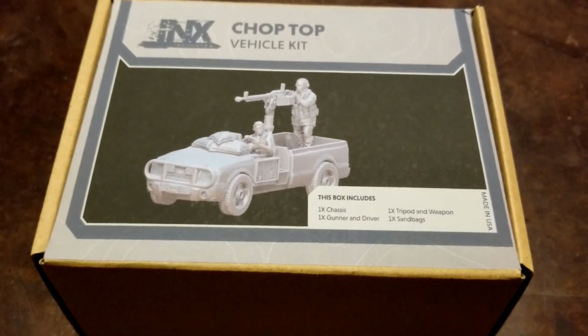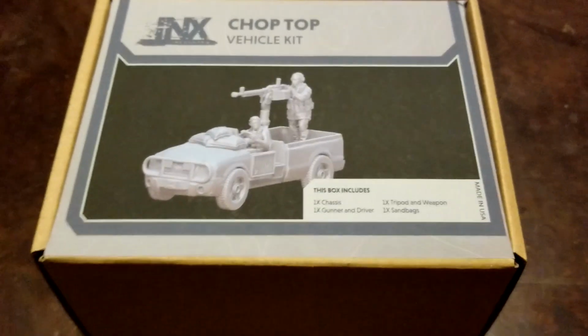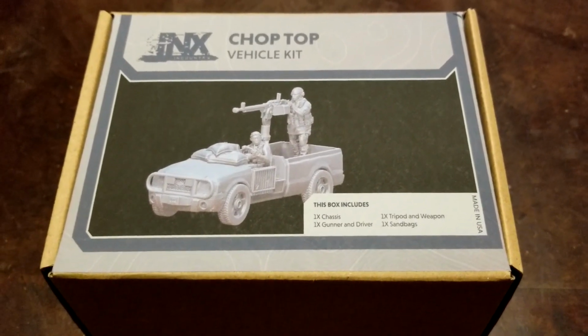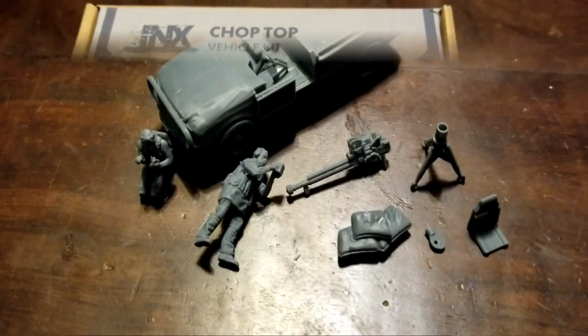We've picked up some of the minis before and we have a couple of videos on that from InCountry itself, including the two-player starter and the rules and all that. So eager to see what their quality is like here on a vehicle kit. We're gonna get this opened up for you guys, and we'll show you everything inside.